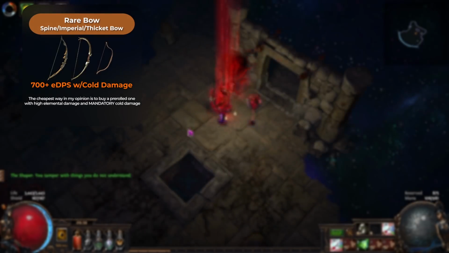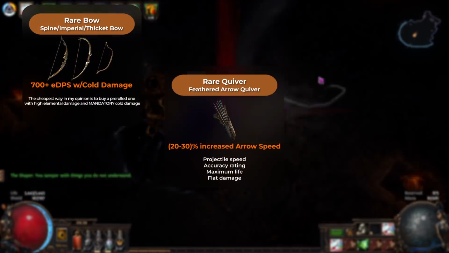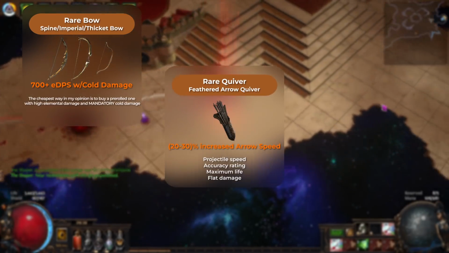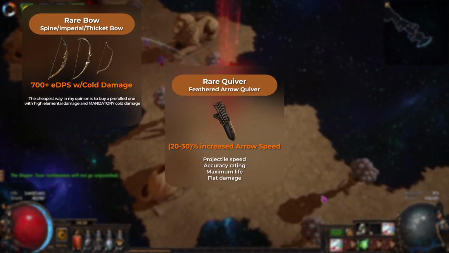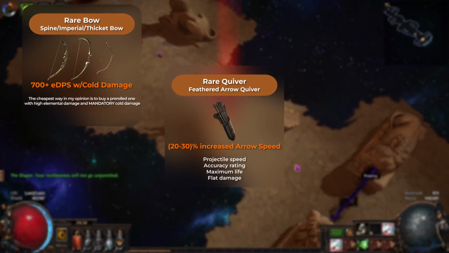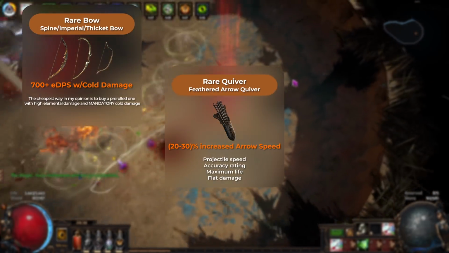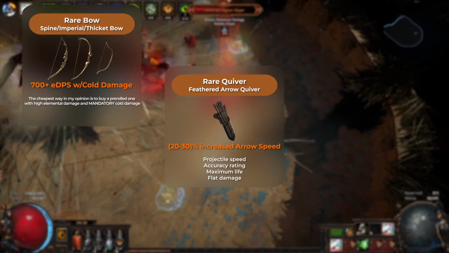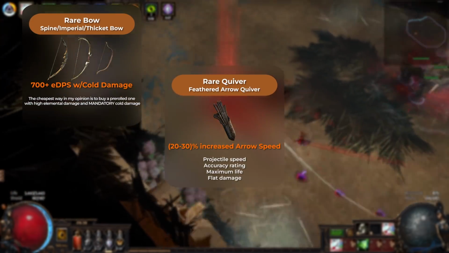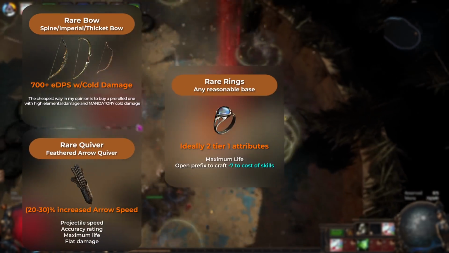We also need a quiver. This one is a bit tricky, but we're not really looking for +1 arrow on this setup. So instead, what we really want is projectile speed, accuracy rating, life, damage with bows, critical strike multiplier, flat damage, cold or fire, and ideally you'd like an open suffix to craft global critical strike plus frenzy charge on crit, so you can spec into the mark effect mastery instead of the frenzy charge generation in your skill tree. Now that we covered the quiver, we're going to need rings.